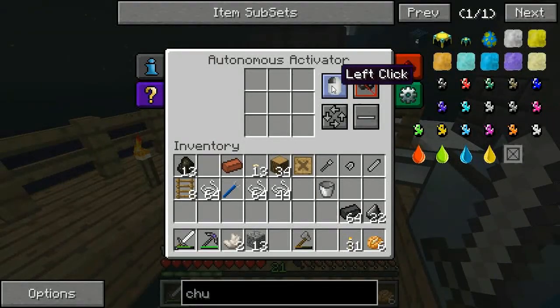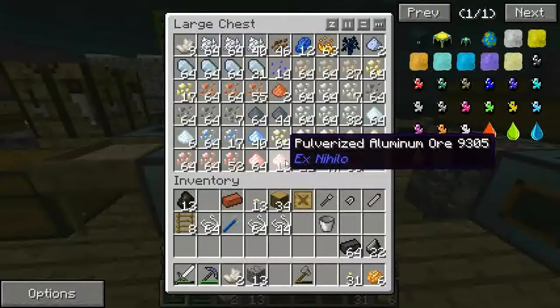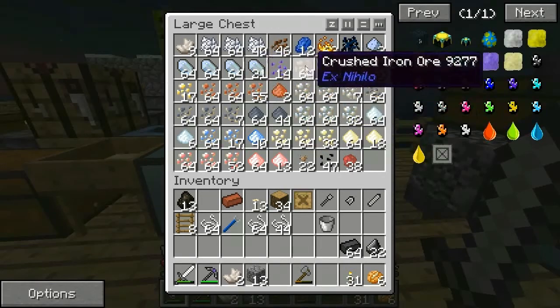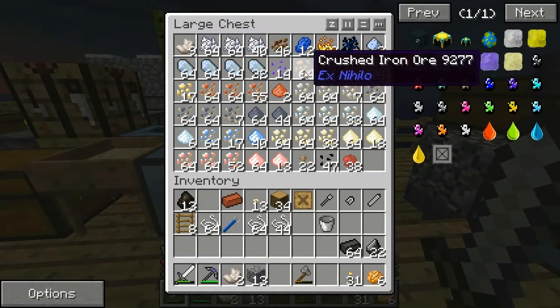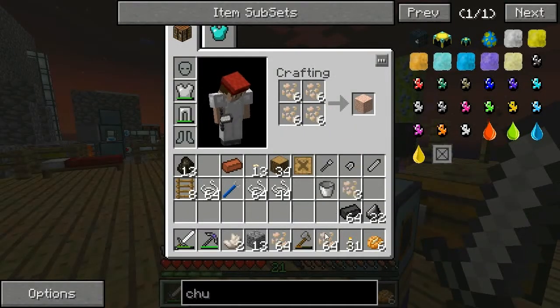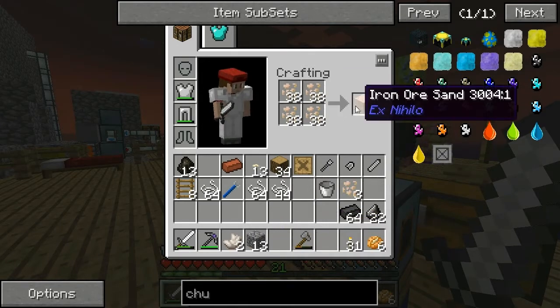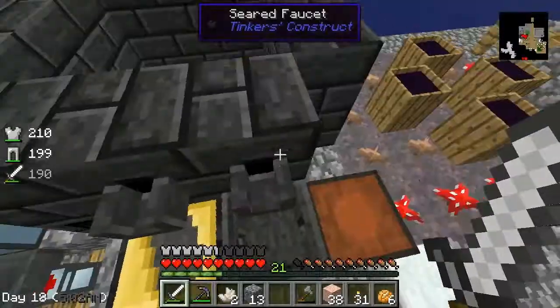So let's go ahead and shut this off. Set it to right click instead of left. There we go. And yeah, we have a ton of stuff now. This is a little ridiculous. Tons of Sirtis quartz. Okay, let's just get this iron processed up. And I'm not even going to bother with the extra hammering and everything now that we've got ore doubling in this thing, which I'm going to expand.